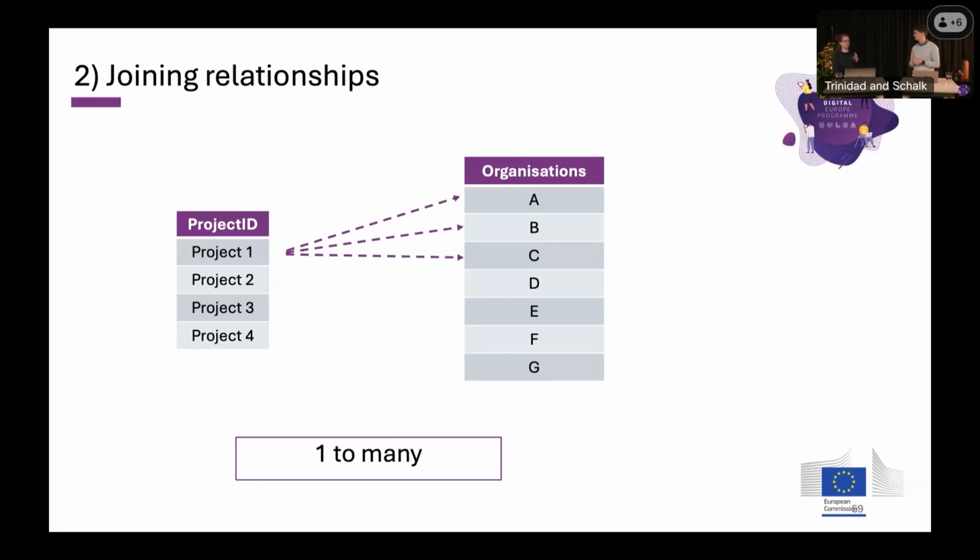Yeah, exactly. So what happened here is that the projects in Horizon are so big that normally one project can be developed by multiple organizations. So for example, this big project called Energy X was developed by University 1, University 2, and University 3 in cooperation at the same time. So we're going to have a relationship where one project can be developed by multiple organizations. It's not a one-to-one like me, Trinidad, I have just one ID number. No, here one project has a relationship with multiple organizations, because that's the way they're developed.